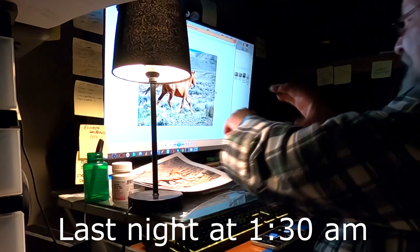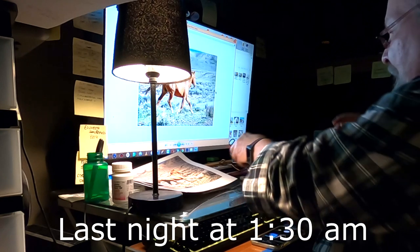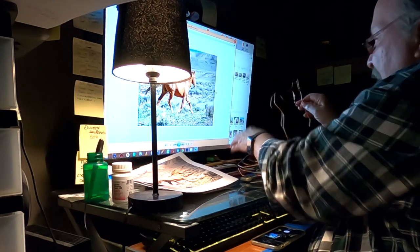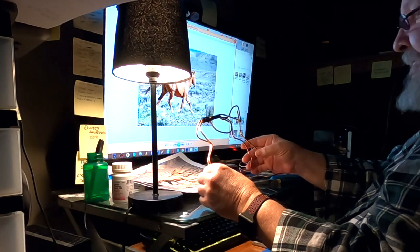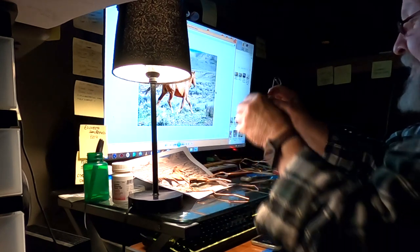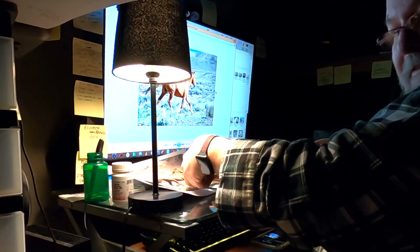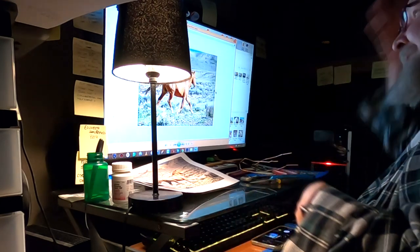Okay, I know it may be hard to see because I'm working at my computer table and I've got all my lights off except for one lamp. But I've been working here tonight trying to figure out positioning of horses as they're running or galloping, full gallop, and trying to work out a scenario for the battle going on behind this warrior that is being chased. And put these aside. I've got one more horse to do.